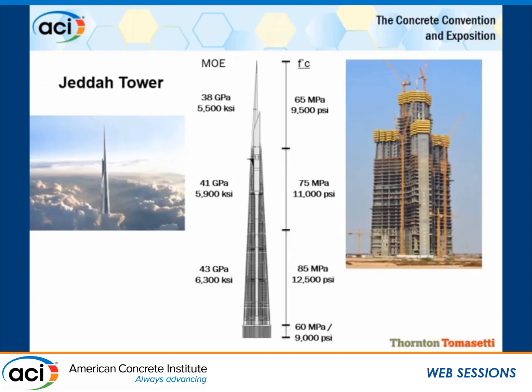For Jeddah Tower, believe it or not, the high strength concrete that we specified there was 12,500 PSI. Again, we asked for 6,300 KSI, and it's been a struggle, believe it or not, and that has to do with the quality of the coarse aggregate there. So again, we specified it. That one we're quite strict in terms of the modulus and the amount of testing to make sure that we're getting very close to the requirement.